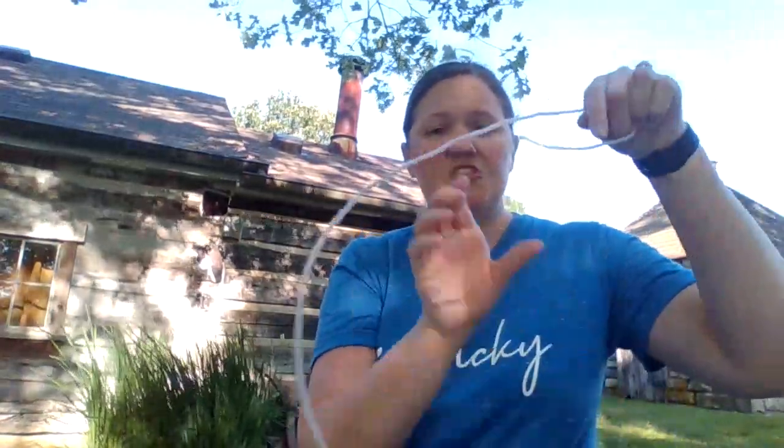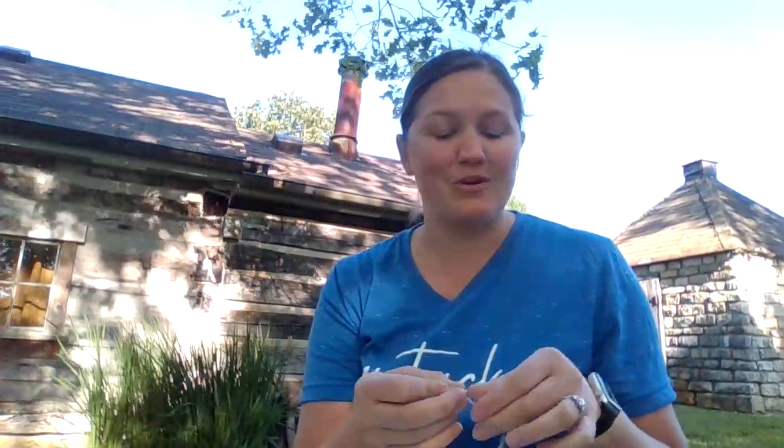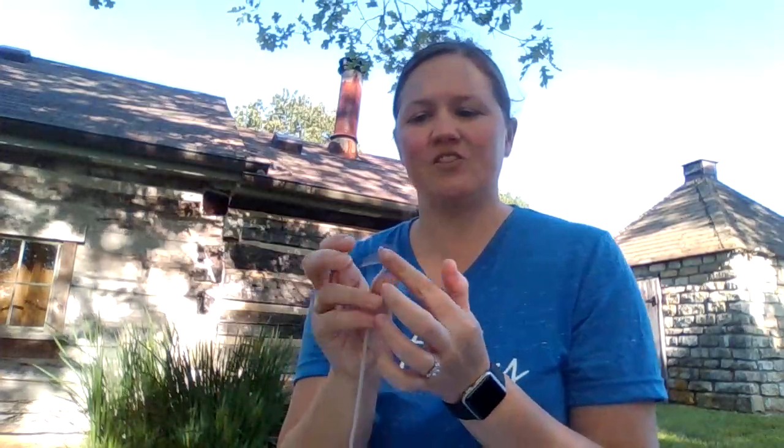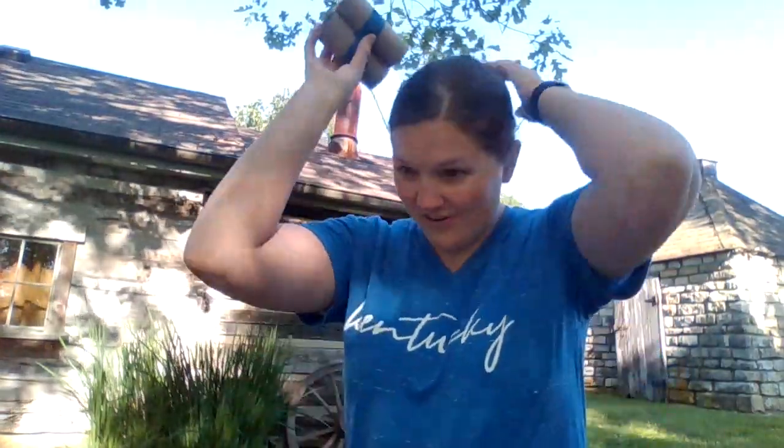There's one last step in making this, and that's yarn. If you don't have yarn, you can use any other string that you might have at home. It doesn't need to be a huge piece, just long enough to go around your neck. And once again, two little pieces of tape, and you are almost finished making your bird watching binoculars. So I just put the tape on the end and stuck it on the inside. Now I have two sets of binoculars ready: the one I just made with you and the one I made at home already. Super simple, right guys?